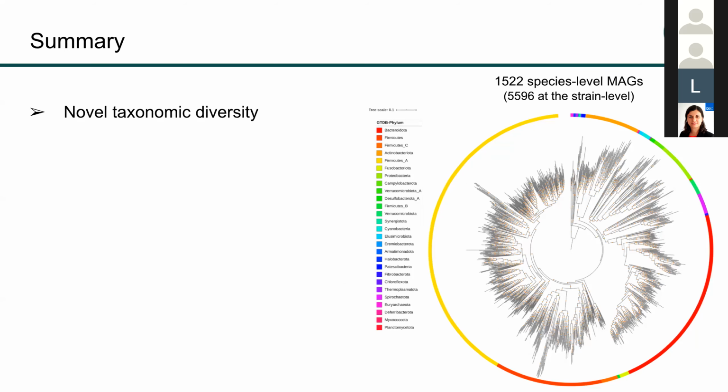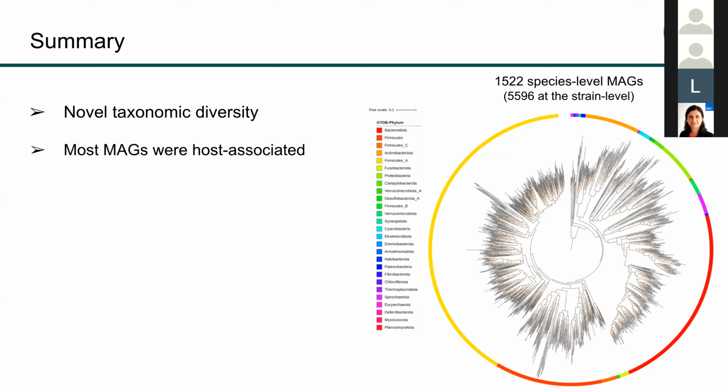So in summary, we saw a lot of novel taxonomic diversity, and this was kind of expected given how little most animals in this data set have been studied, especially wild animals. That was also a problem when trying to do metagenome profiling, since for many of the samples, only a few percent of the reads were actually classified as bacteria and archaea. To deal with that, we generated a lot of MAGs to try and bolster the database.